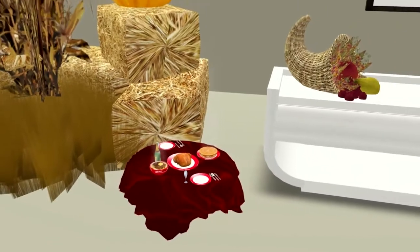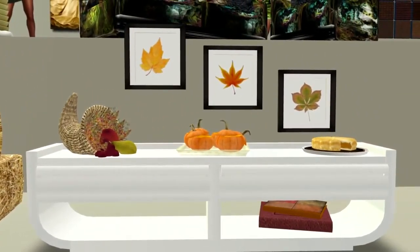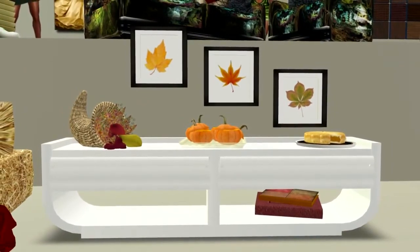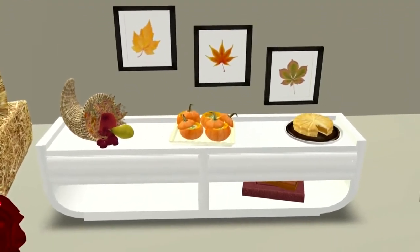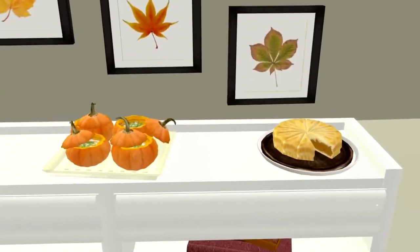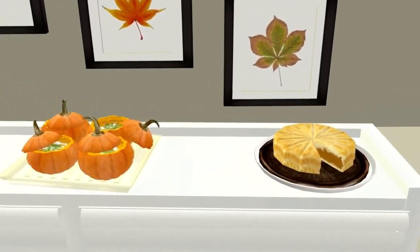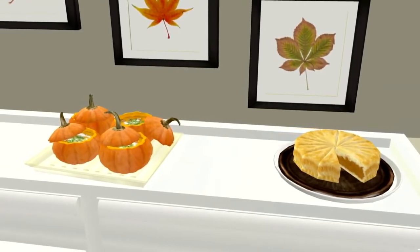The next set is the Lowboy set from Park Place, and it includes all the decorations. There are more pictures than I'm showing. There are a few more items that go with this. The cornucopia, the books down below, are all part of this set, including a couple other things. And sitting on top of the Lowboy, we have this luscious pumpkin soup tray from EB Designs. And from Libby's, the flaky, bakey, spiced pumpkin pie. And I am inspired to go out and do cooking.